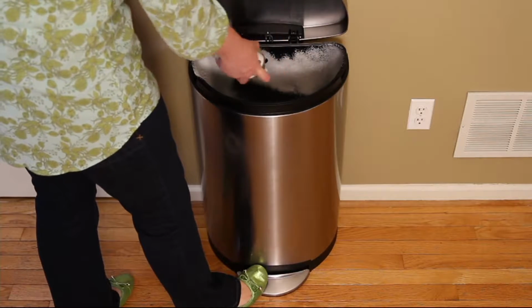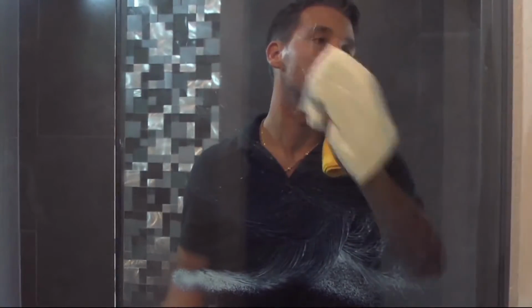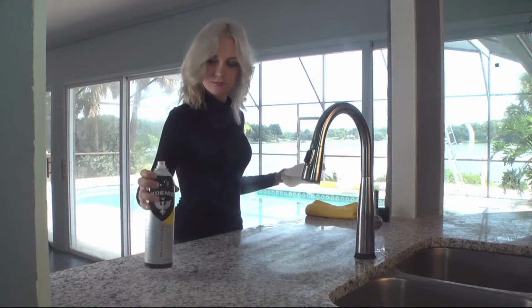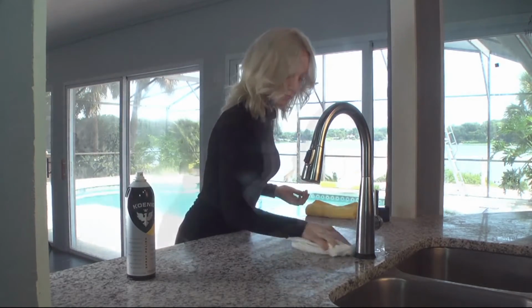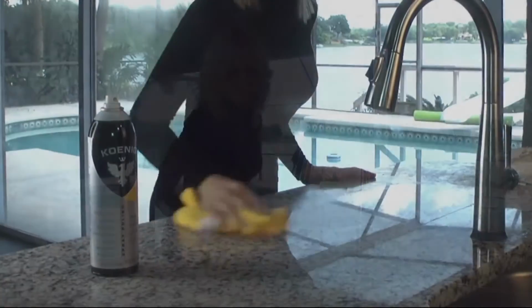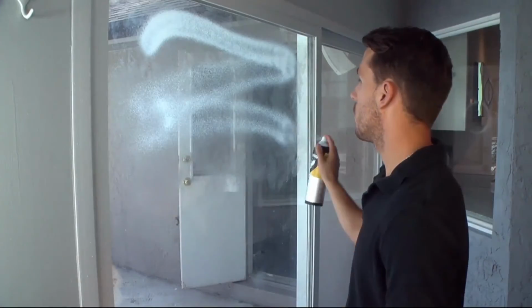A little later on, we're going to talk to you about something that's a little bit different. It's a product that was first developed for the automotive industry, and it was disappearing from people's garages, and ladies were taking it in the house. It's called Coning. It's indoor-outdoor. It's a home polish and spray for any hard sealed surface at $21. It's one of the most economical ways to get that perfect finish on granite countertops. Look at that. Or to be able to use it on mirrors, stainless steel.